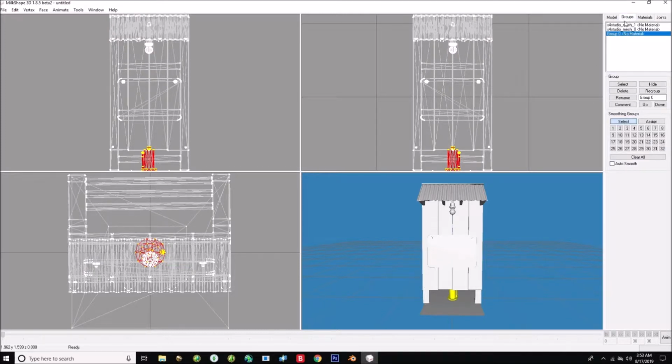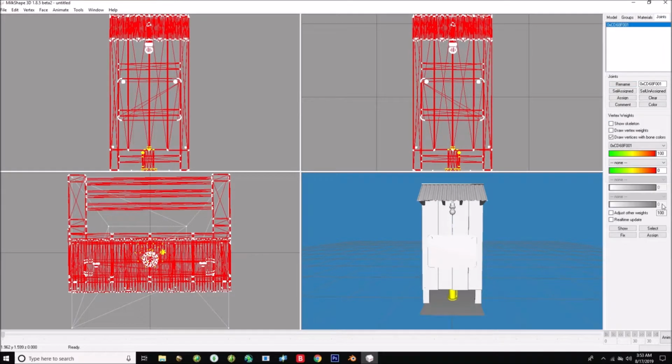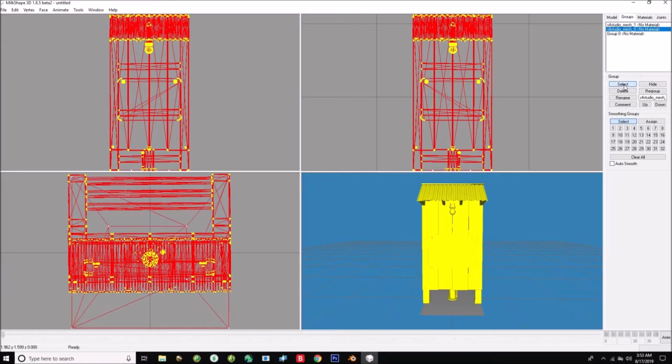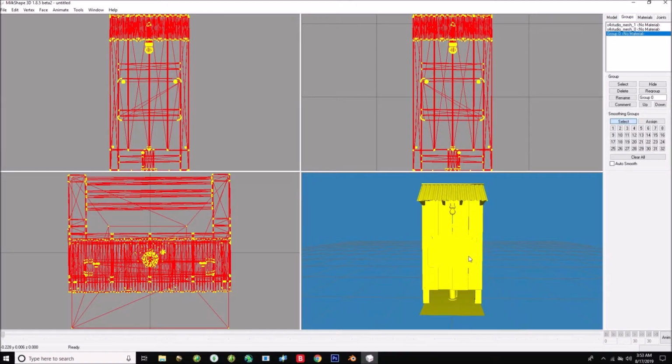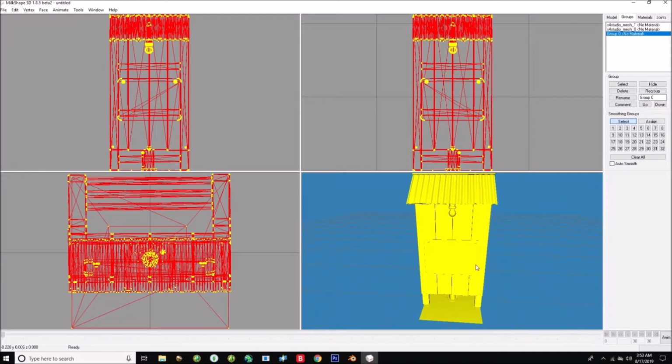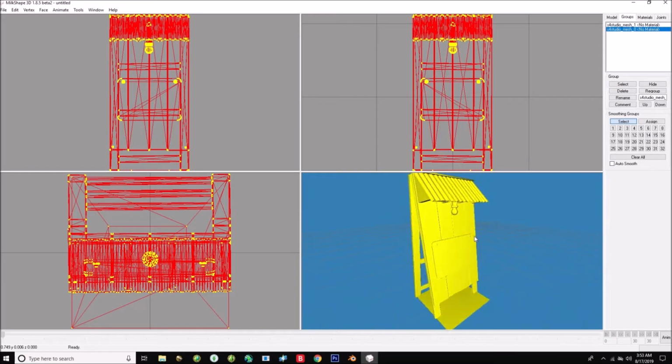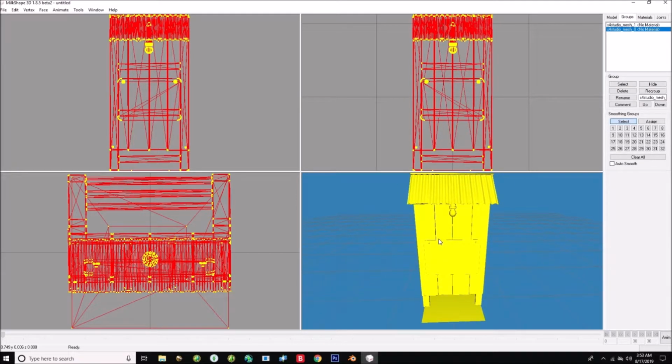Go back to objects, hit select, assign, select, and then assign. Now the entire object has been colored yellow and given bones. That's usually the bone color for most objects, so you can go ahead and delete your reference mesh.